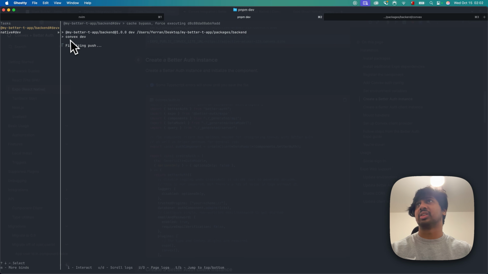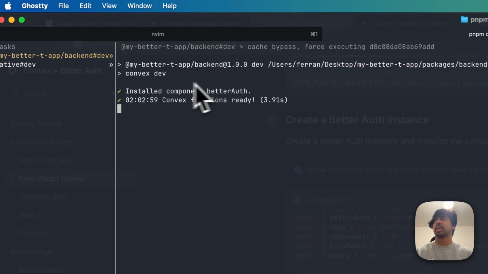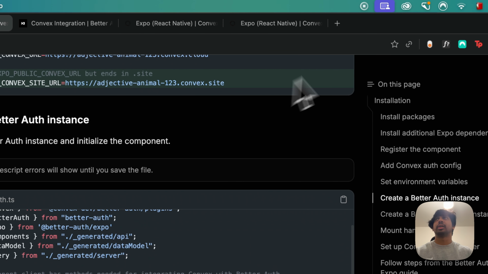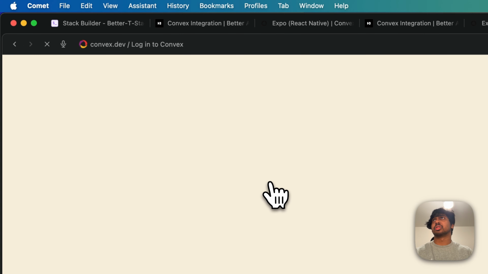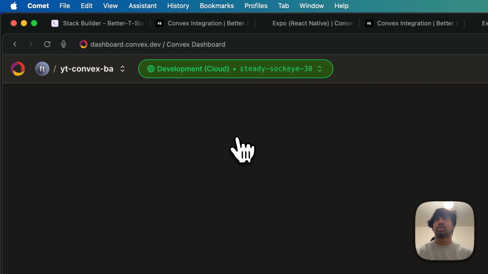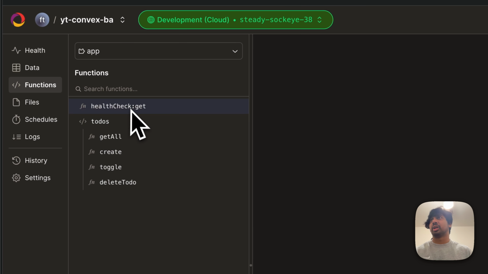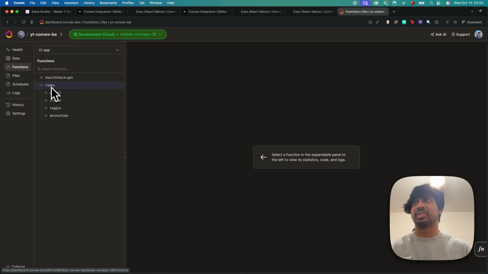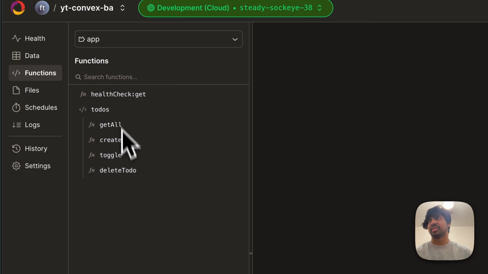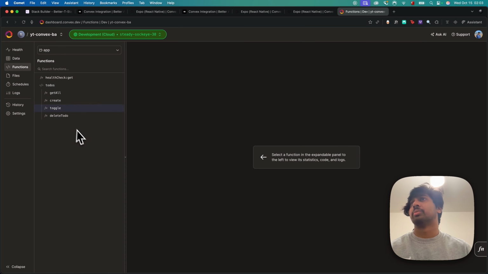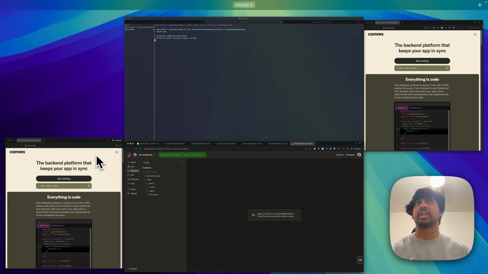So right now we see that the Convex code just compiled, it installed the Better Auth component, and we're good to go. And right now, just to show you how the Convex dashboard looks, I can just log in, ignore my other projects. Here's the project that we need to talk about. And these are all the serverless functions that Convex has spun up for us by default. Both of these are spun up by Stack. But as we add more functionality, as we add authentication, callback routes, you'll see these things be populated. Now coming back.